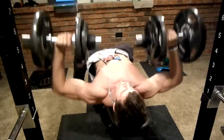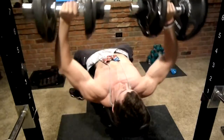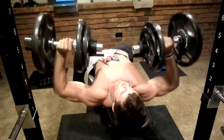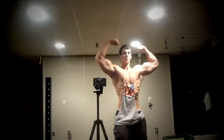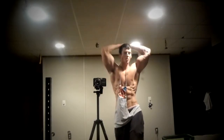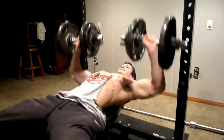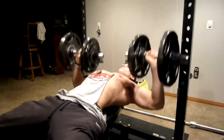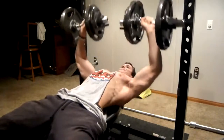I aim for three sets of 14 reps, trying to stay in a rhythm, again not locking out. Even if I wanted to lock out, these dumbbells would be smashing against each other. I've had clients ask me when I was personal training: is it optimal to bang and clank the weights together? For me, I never hit the dumbbells together. In my opinion, you're bringing tension off the muscle when you bring the weights up that high and hit them together — even if it's for a split second, that's tension you could keep on the chest.